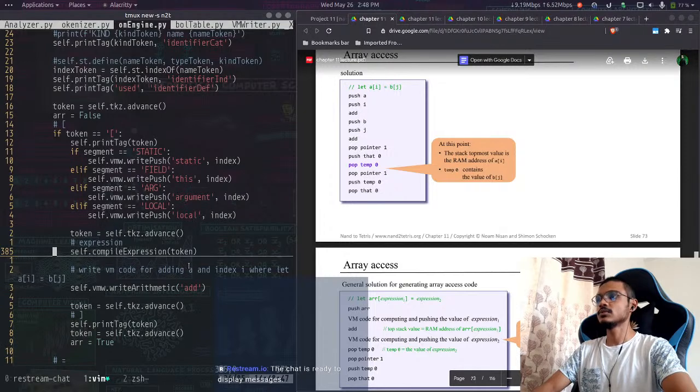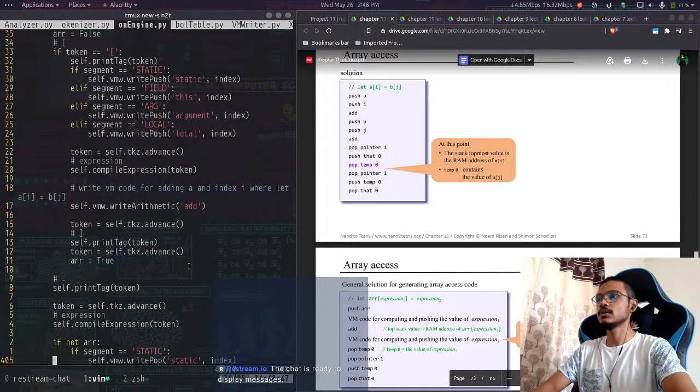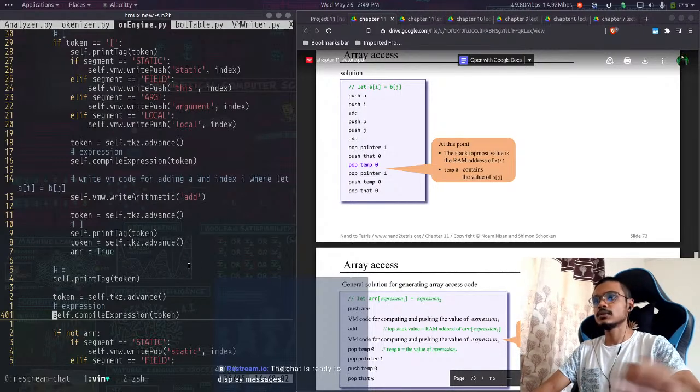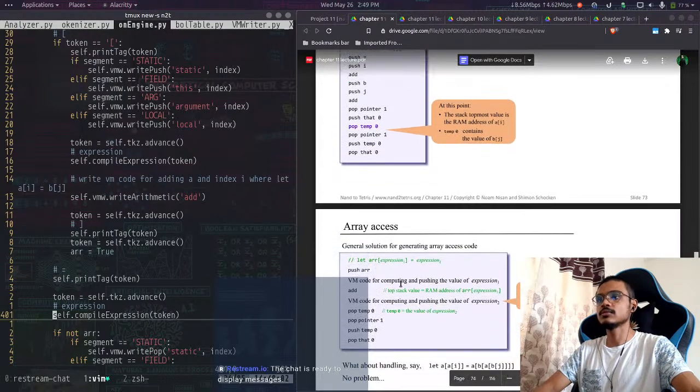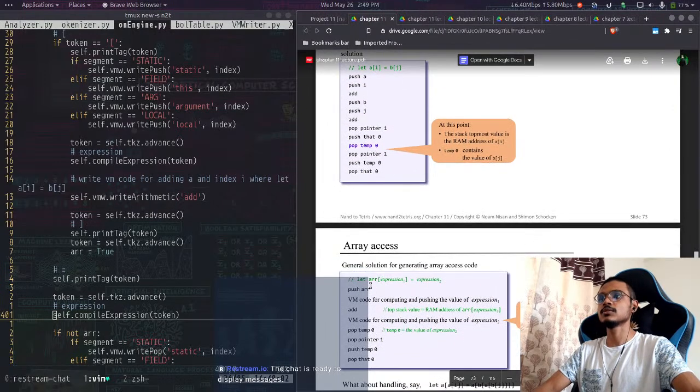So after equal to, when we call self.compile expression, we are assuming then it is given here. What the hell? The general solution is given here. I should have looked at it earlier. It doesn't matter, we were working along the same path. Push array, yep, that's what we did.